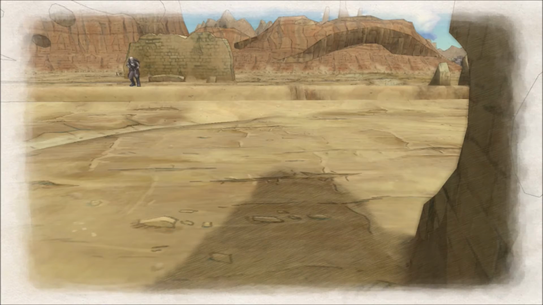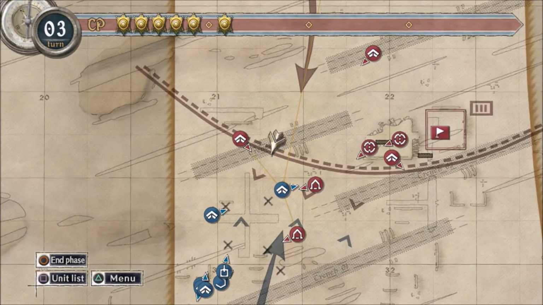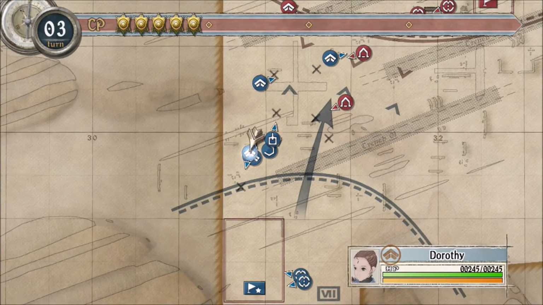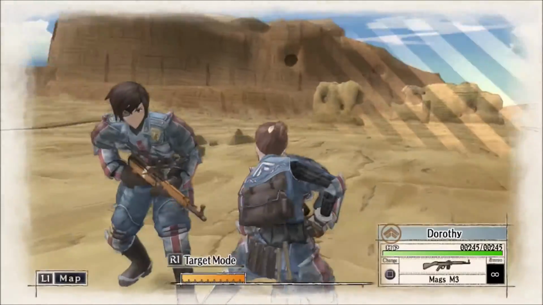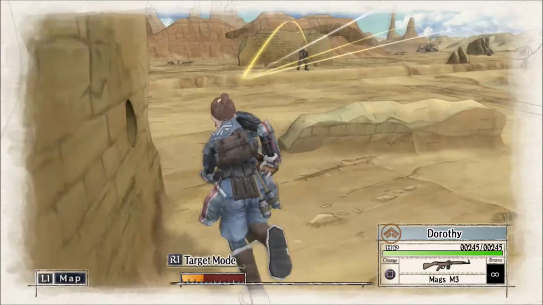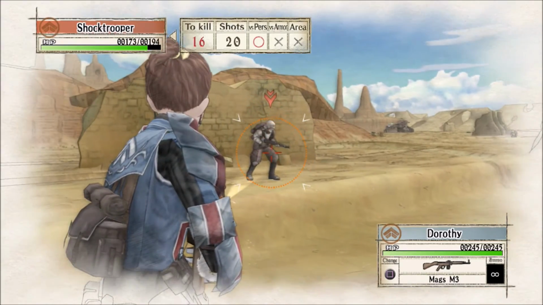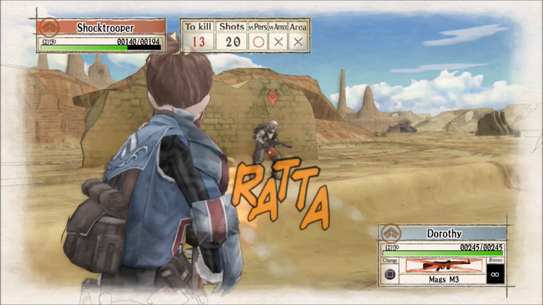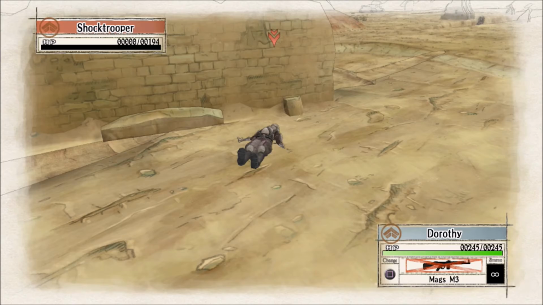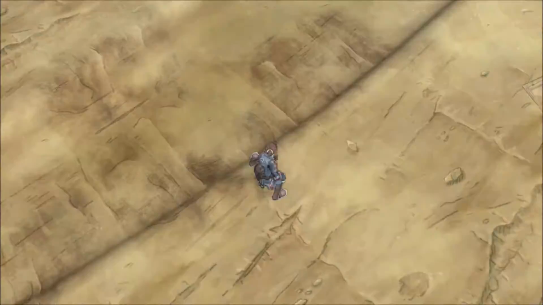And there's another trooper over there who'll probably go charging in, so let's do something with Dorothy here. Let's send Dorothy. I suppose I could send her over there, but no, I don't want to do that. I wanted to shoot down that trooper there before he gets to Rosie. Or at least have him lose some... Okay, never mind, you killed him! You killed him, Dorothy! Well done, I guess.